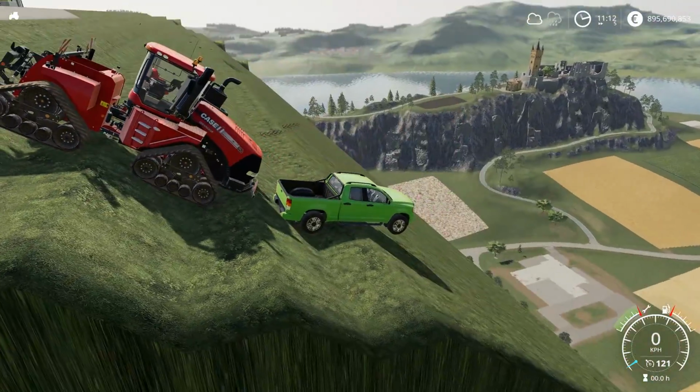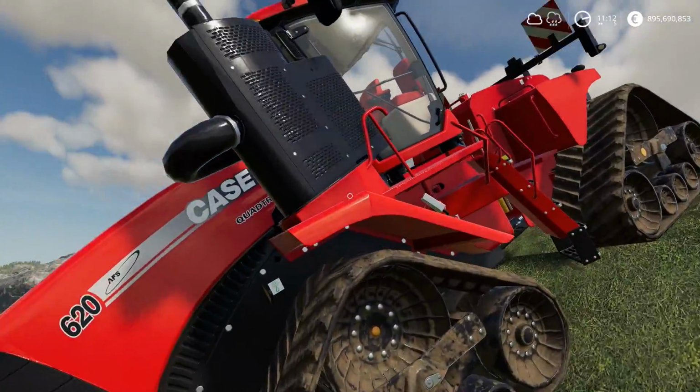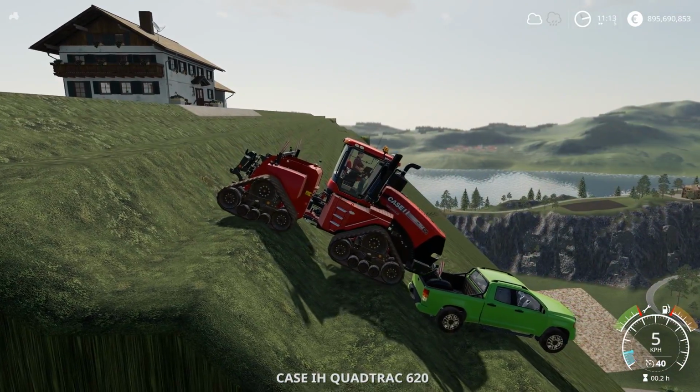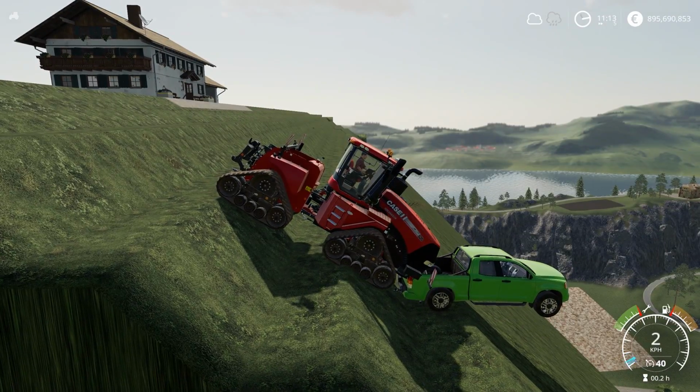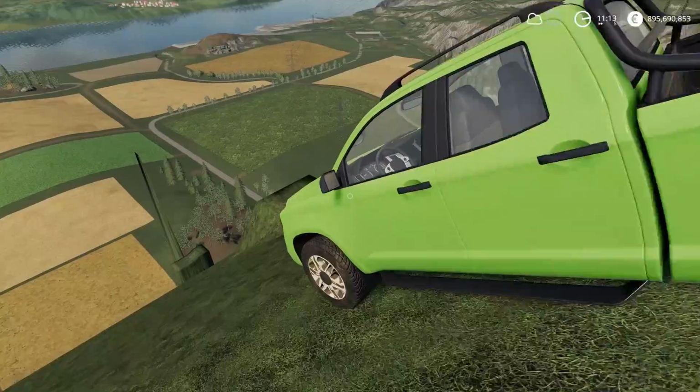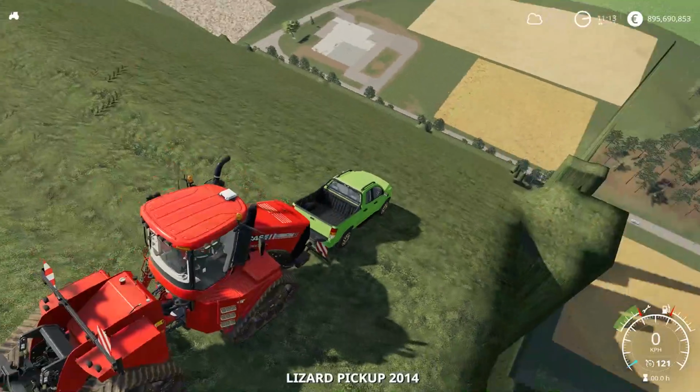No? Okay. Round two. Let's give it another little push. I've really got to smooth out the top of this. Luckily my tractor has tracks. If I let it go, is the truck going to roll away though? Nope, we're good. Okay, round three.